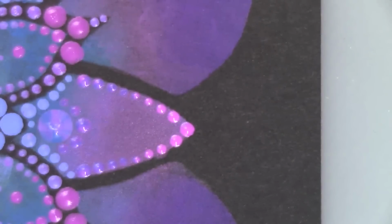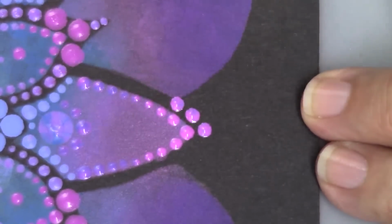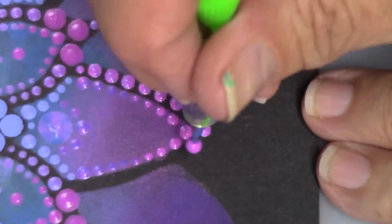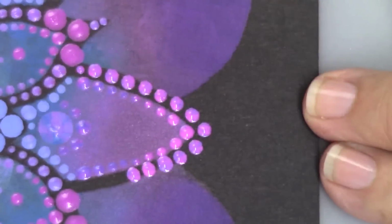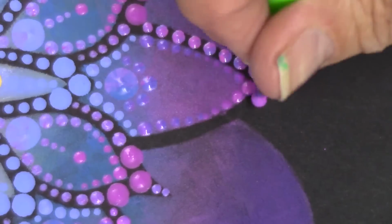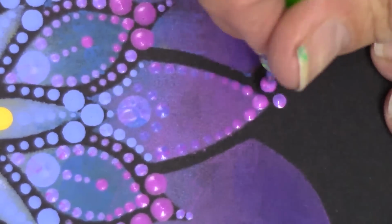Now I will walk dots all the way around this petal in that channel there that's created by the stencil. Same size dots until I get to the end, and then I have to go down a little bit, so I just walk a couple. Just kind of filling that space. And we'll do that all the way around. Use as few or as many dots as you need to fill in the space that you have.